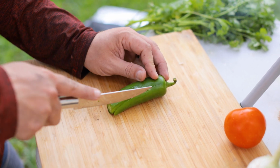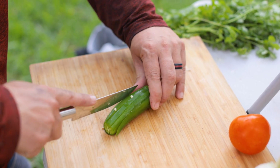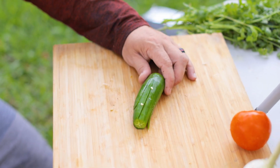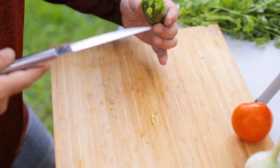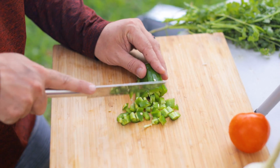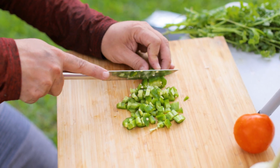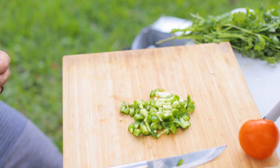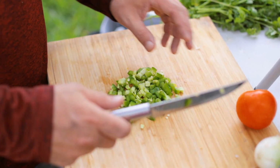So, kind of like the same way with the onion. I like to do it long ways. Oh, the smoke's directly in my eyes. Sorry. And then I'll turn it over and cut it one way down the middle. So now I'll give you those perfect dices without having to touch all the jalapeno. Make sure you wash your hands after doing this, especially if you're gonna touch a baby or anything like that. So there you go. That's a lot of jalapeno. I don't know if we're gonna use all that, but we do like it spicy, so I might just use it all.